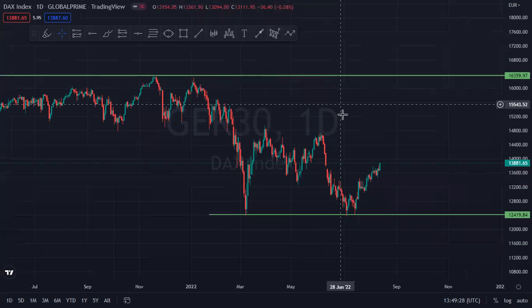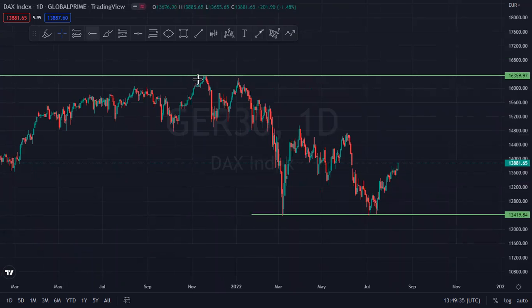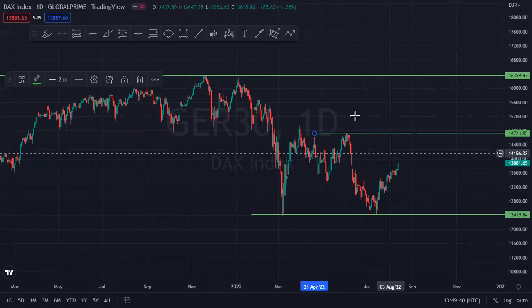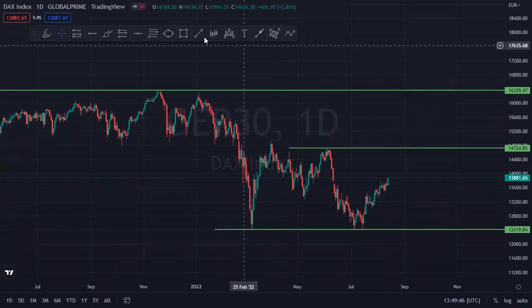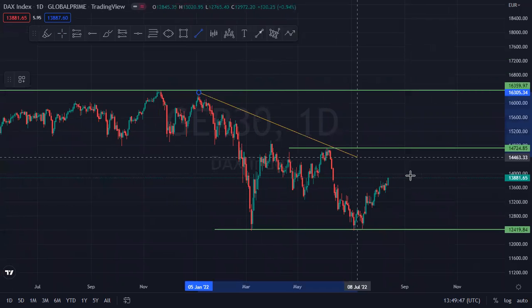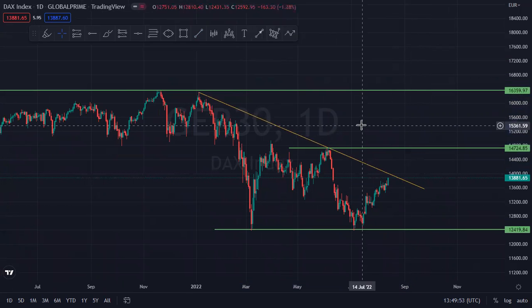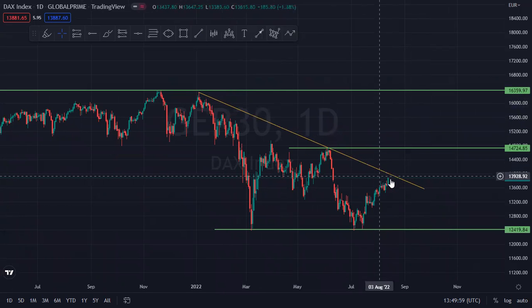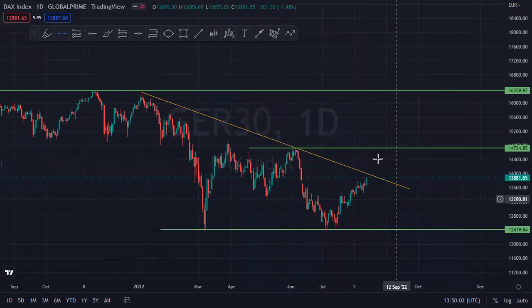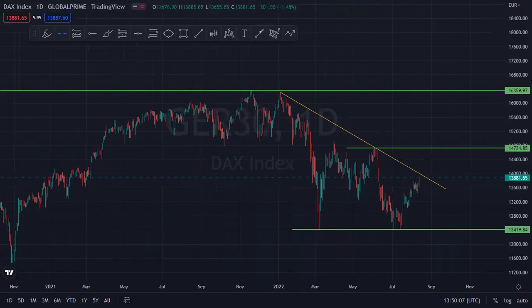So, of course, with this market, as you can see, we are not going to trade it like any other market. It's kind of different from what I'm used to. So I'm going to put my most recent high, because we're focusing on the current market structure. But now I can have something like this also. Remember when I say, for me personally, I have two touches that make my trend line valid. So I have this one and this one, and now we are approaching this part of the trend line. We're going to see what happens here when the market gets here. It might break, but it might not break.